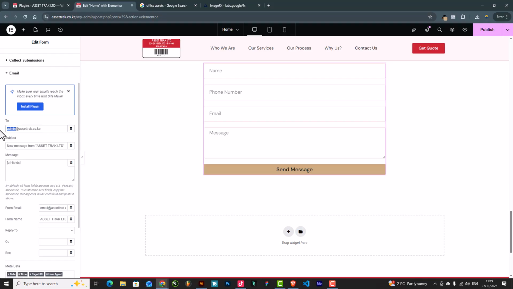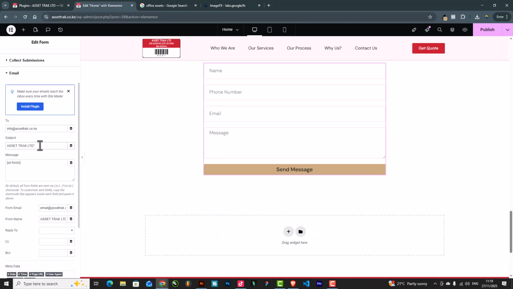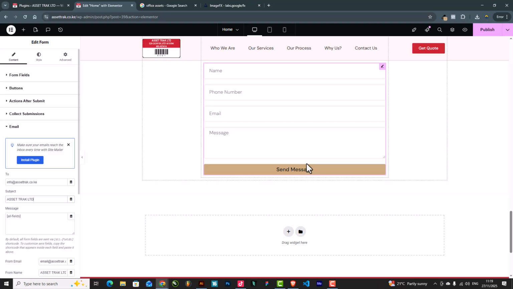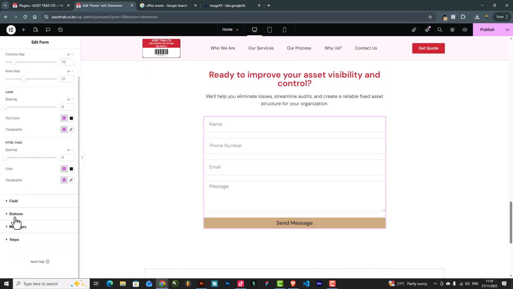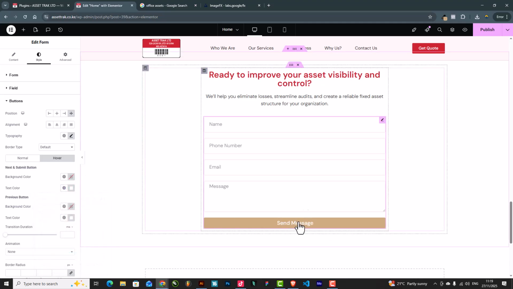So I'll change this to info@asset_track.co. So that's what then here is the form subject. So I'll delete all these. Asset track limited, that will just be the subject. Then all the fields that we have here will be embedded here on the message, and that will be delivered to that email once someone submits here. So on hover, I like the color to change, maybe here where the button is. On hover, let's change not the background but the text color to red, maybe. Red, no, maintain it to be white. Yeah, makes sense that way.